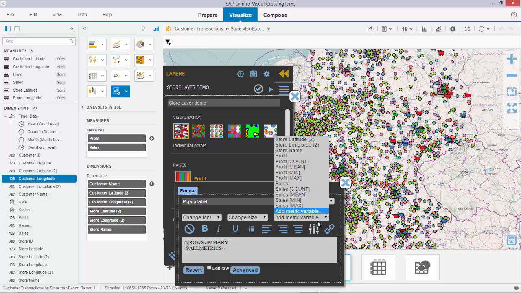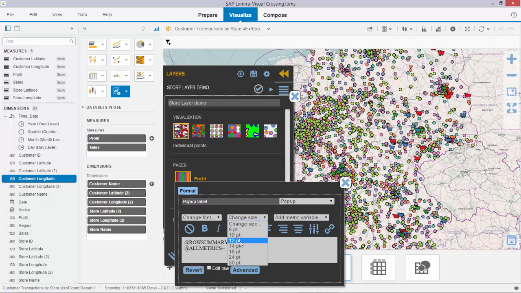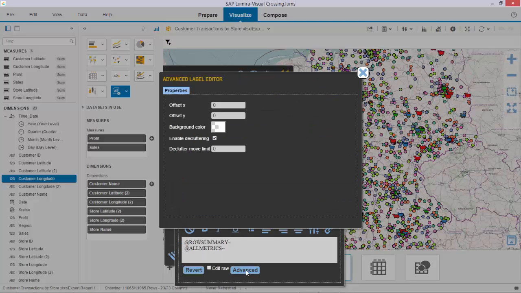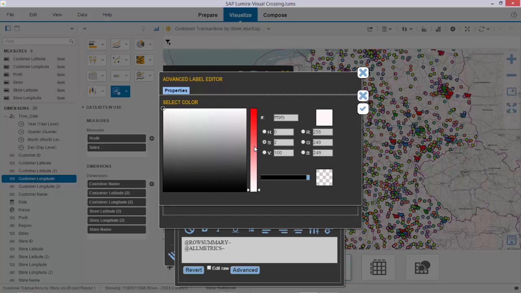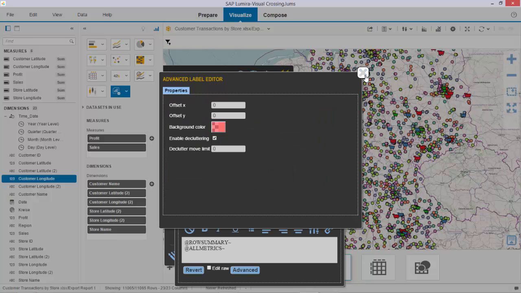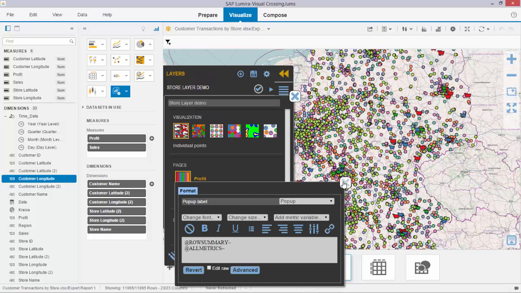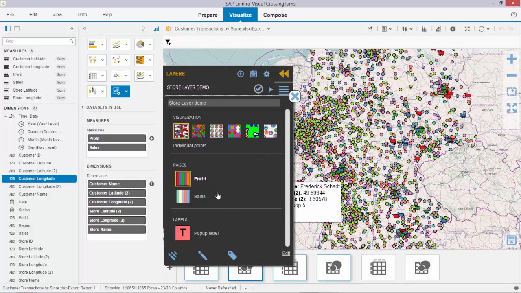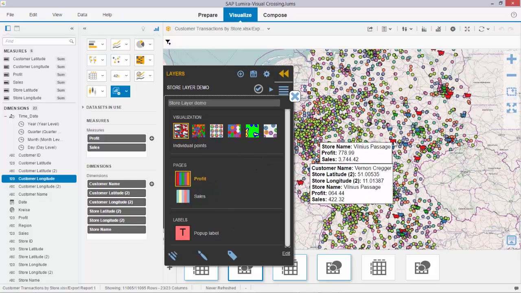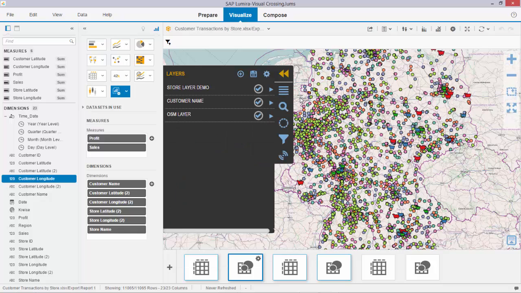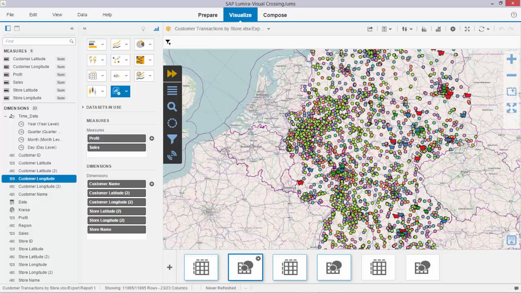And I can change, for example, the size a bit, change the fonts, Trebuchet, and even in the advanced section, you can change more of those settings. It's really impressive. And over here you can see the results of the pop-up label. If I now go back to the graph, you can see the different add-on things that I just created.